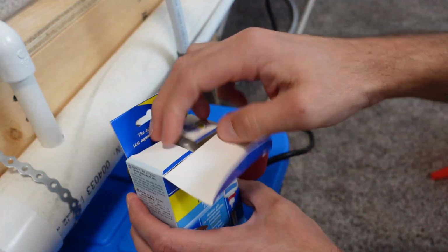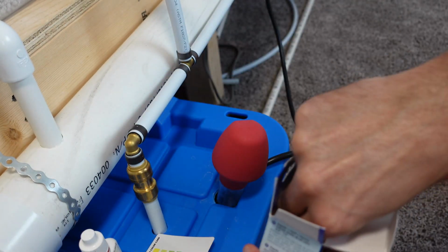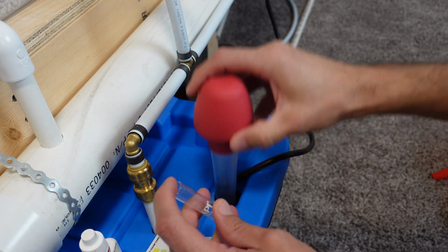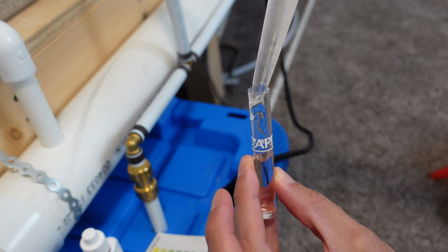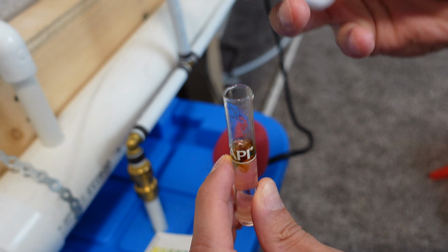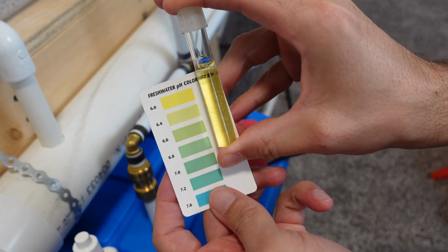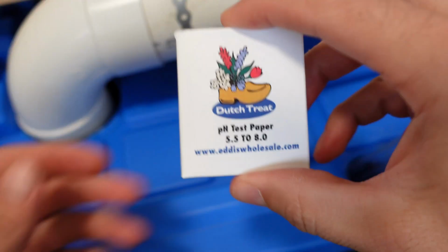Alrighty, method number 1, we're going to use our pH test kit. This is the aquarium one that I use for the tank as well, but super easy to read, so I'll show you how to use this test. Fill up the water to the line here, and add 3 drops. After that, all we're going to do is put on the cap and give her a shake and read the result. Results are instant and they are accurate. I like to shoot somewhere between the 6.4 and the 6.0 just so it reads up on that chart.